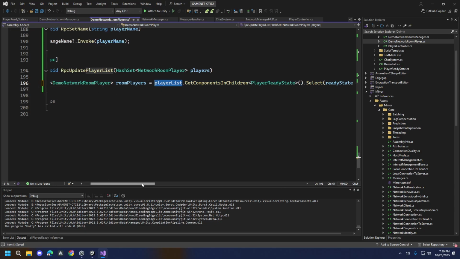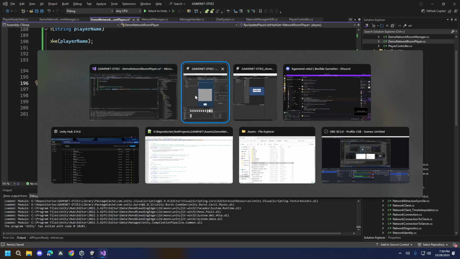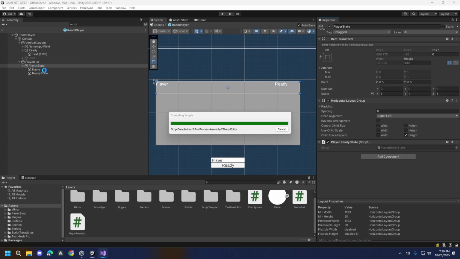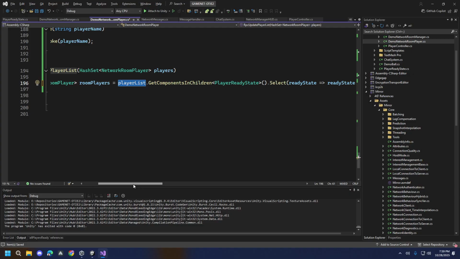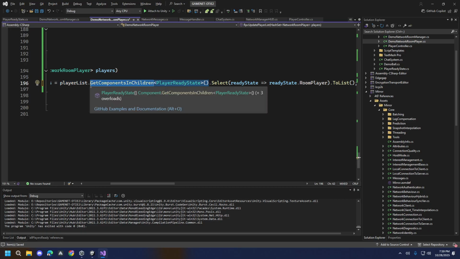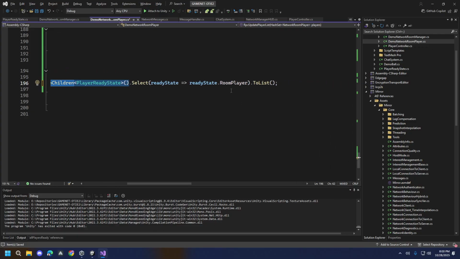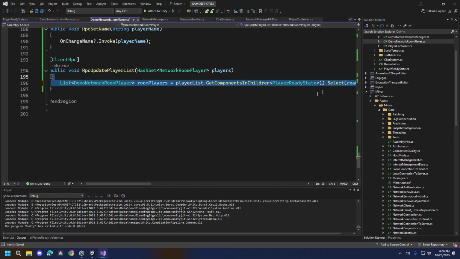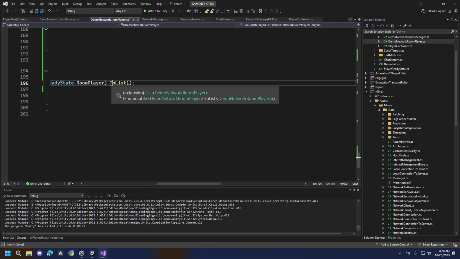I'm trying to get all the children now, the player state, player ready state. I'm trying to get it in here. But what I want though is the room player. So instead I select the room player and then I make it to a list.